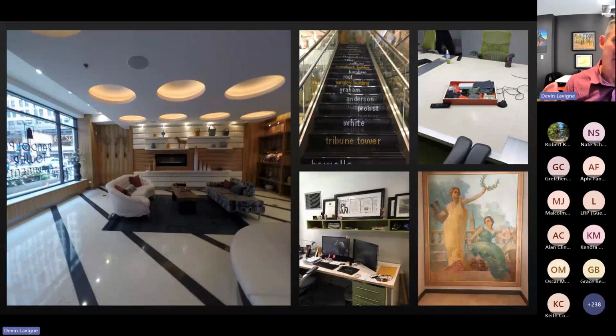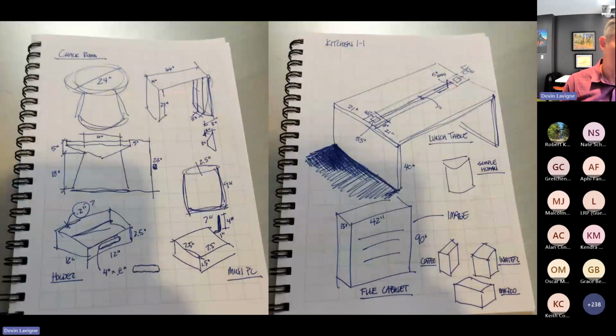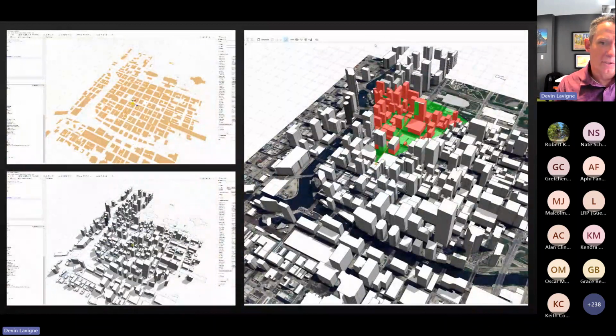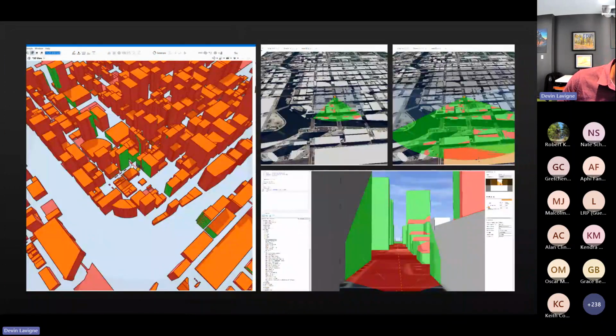Went around our office building, captured some photos. We started to dimension out and sketch out our furniture, things that we'd have to model. And then we started to look at downtown Chicago. We're sitting at the intersection of Randolph and Wells. And so we built a 3D model of downtown Chicago. Then we used some Esri tools, some viewshed analysis, to help us thin out that polygon. We didn't want to create a 3D model of every building in the Loop. And so we looked at what you would see from our office using a viewshed analysis. That helped us thin the polygons considerably, from I think about 4,000 facades to about 100. 118, I think, was the total number.